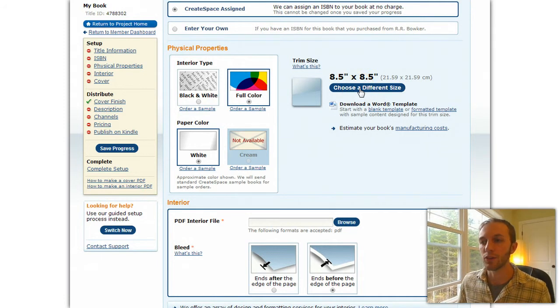Obviously, you can choose any other trim size you want. I think square works well for children's books. It's pretty standard, which is why it's designated as an industry standard. There's generally two different choices for paper color, white or cream. The cream is generally for novels. You can picture the paper. It's a little bit more fibrous, and so it has a creamier color. Only white is available for children's books. Since they're printing in full color on it, they need to have the white paper.